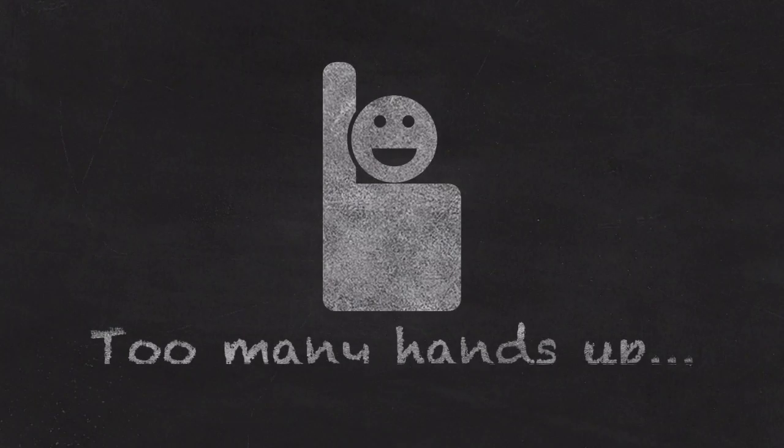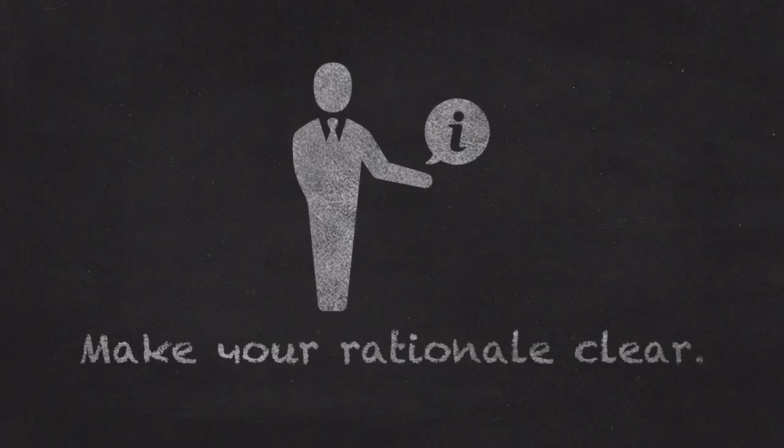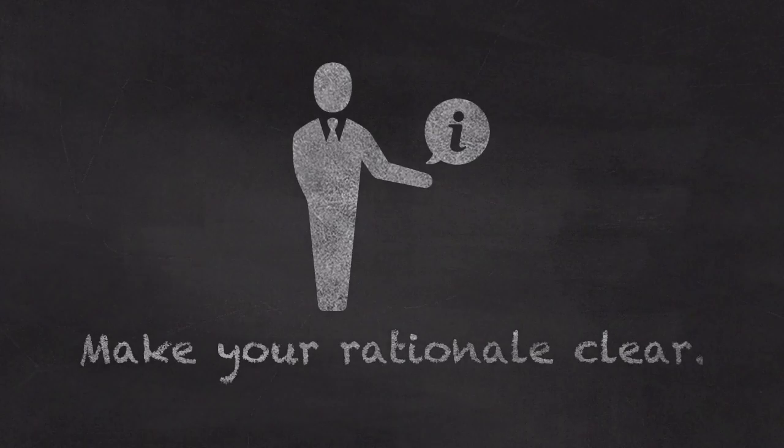Or maybe you see hands in the air, a little too eagerly up in the air. The teacher might say, please put your hands down. I know that you all have questions, and I love it when you say intelligent things, but we have a lot to do right now, and there's just not enough time to talk about all of these questions. We still need to read our story and do workshop. In a classroom like this, the rationale behind decisions made in students' interests and the way that adults think on behalf of children is suddenly made clear.